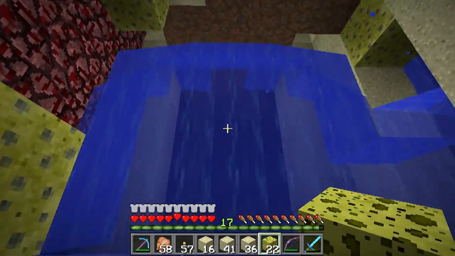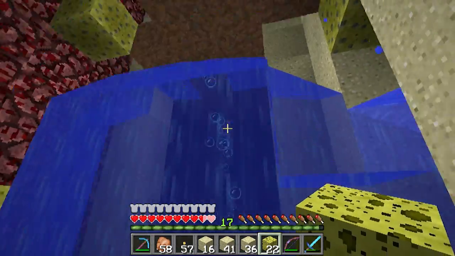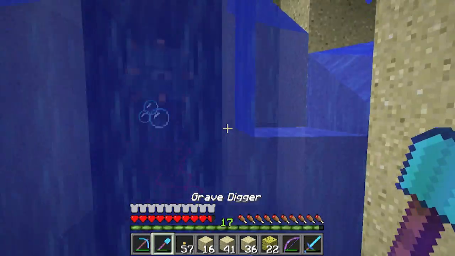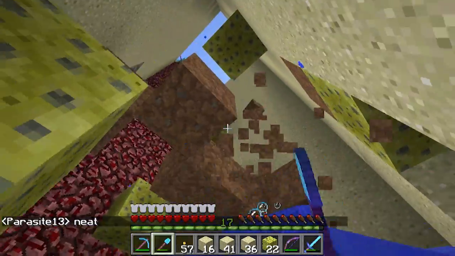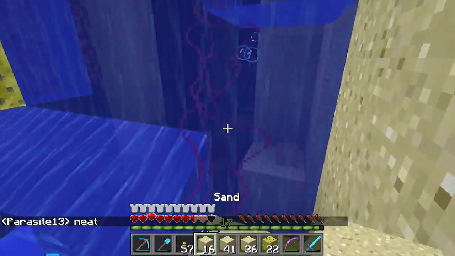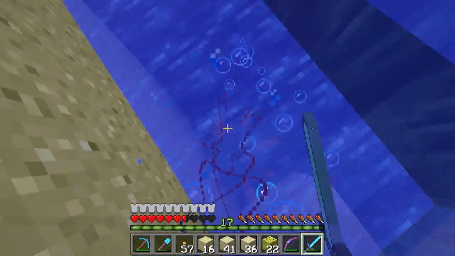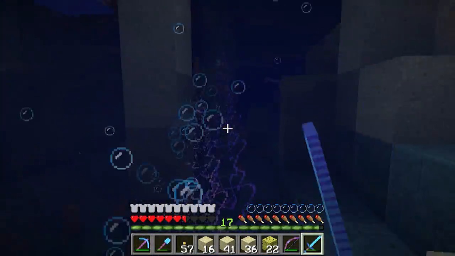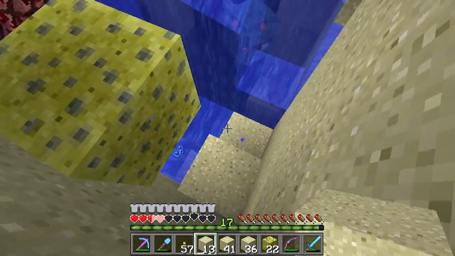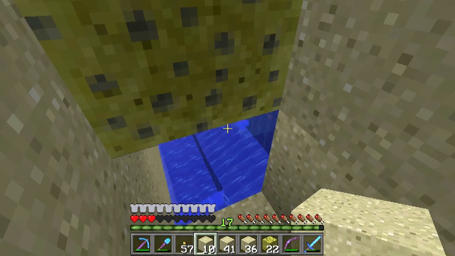What the? Oh, there's a thing blocking it. That is unfortunate. That's going to be a huge problem. Alright. I think it's air in there, though. Oh, come on, guys. Get off me. This is crazy. Get down. Holy, there's like an army of them down here. Oh, I'm gonna die. Go away. Okay. This is really bad.